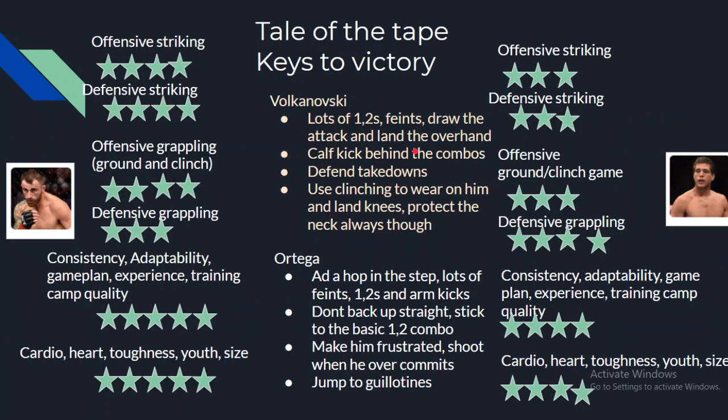On to the co-main event, Alexander Volkanovski versus Brian Ortega. Good fight. Volkanovski has evolved quite a bit through his career. He's developed a very effective striking style. I like the way he jabs, he throws straight punches. He mixes in very well with head movement, with angles. Then he clinches. He's very strong in the clinch.